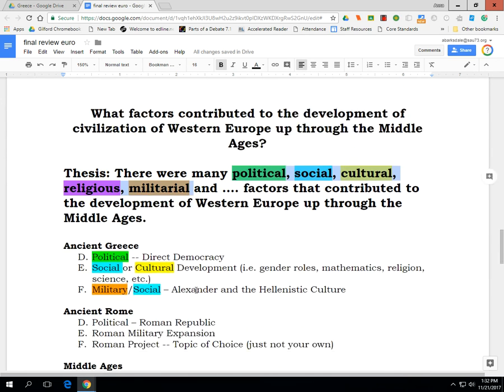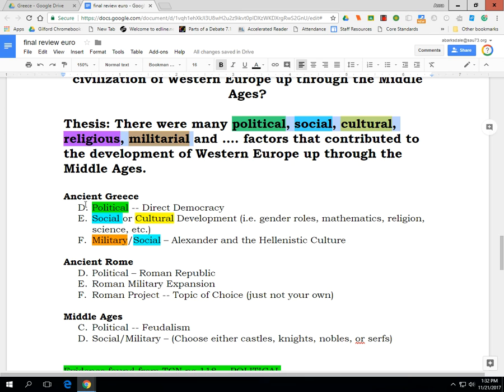Now, I know down below is the list of the evidence. I know that the evidence is going to fall in categories of political because I'm asking you to find political. I know it's going to fall in categories of social and cultural, or cultural, depending. Military, there is a military facet under Rome, so we know you're going to have to cover that. You may have some extra categories though, especially when you look at your Roman one where I say topic of your choice. You may have mathematical, scientific, architectural, you decide. And then down below for Middle Ages, it's social or military, which should cover what you need.